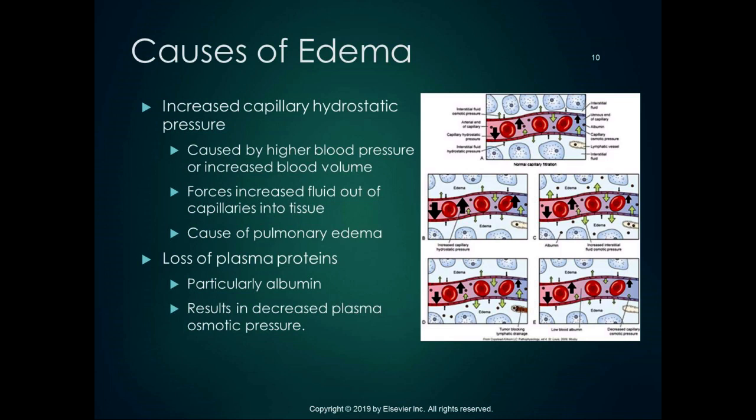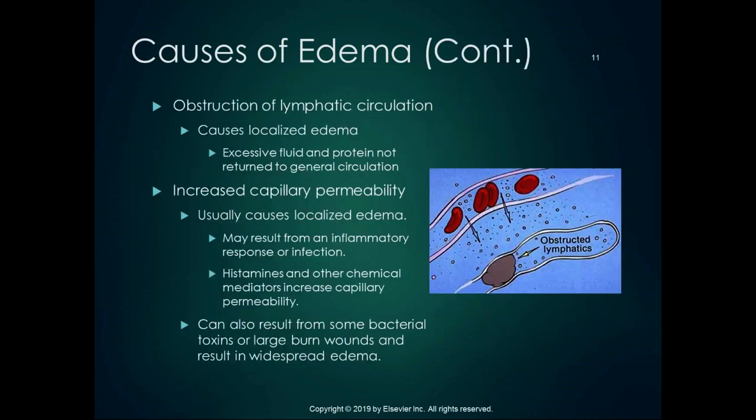Edema can also be caused by loss of plasma proteins, particularly albumin, which is the most common dissolved protein in our body fluids. When we have less albumin, it results in decreased plasma osmotic pressure, so the water isn't getting pulled from the interstitial space into the vessels. You can think of pulling and pushing. If there's something wrong with either the pulling or the pushing, then it just doesn't work.